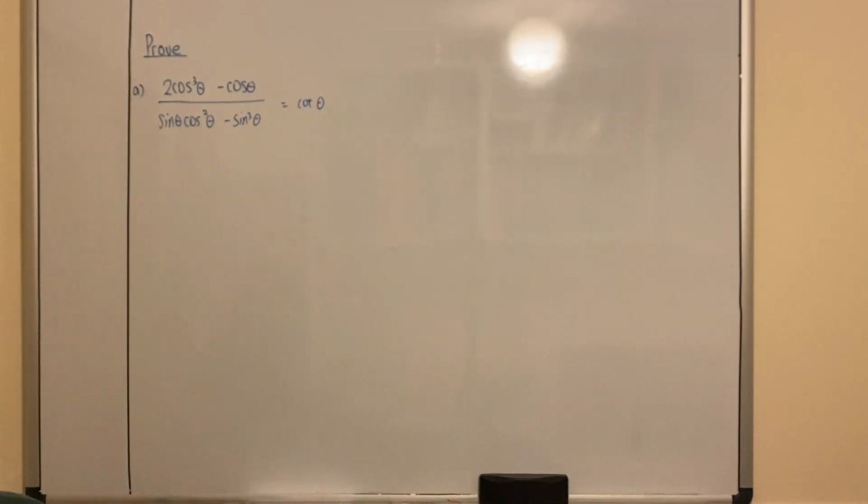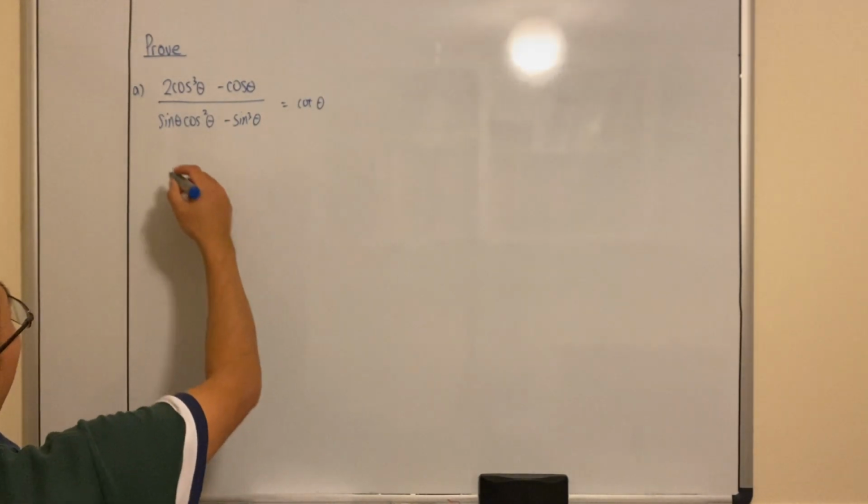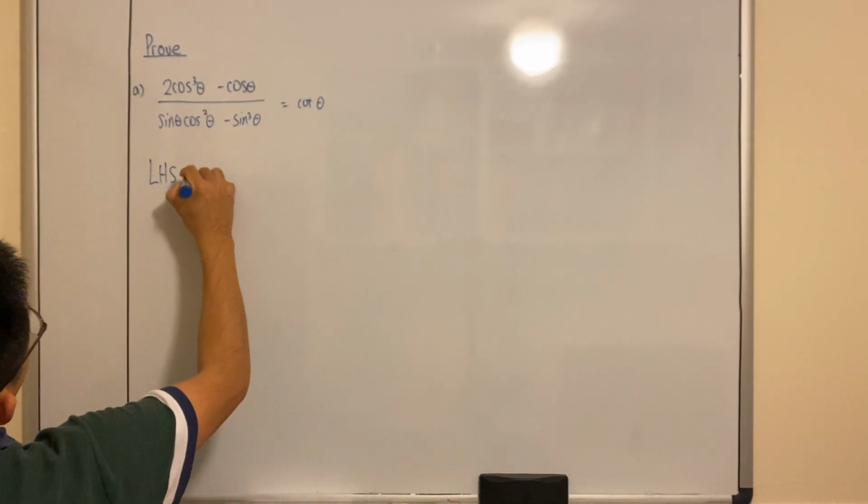Okay, all right. So you've got an identity right now. Obviously you're going to start from the left-hand side. By using the trig identity formula, you're going to prove the left-hand side, everything you can simplify to cotangent theta. All right, so let's have a look at the question here. There's a power of 3 for both cosine and sine, a denominator and a numerator, and you also can see some cosine and sine. So maybe the idea behind is to factorize.